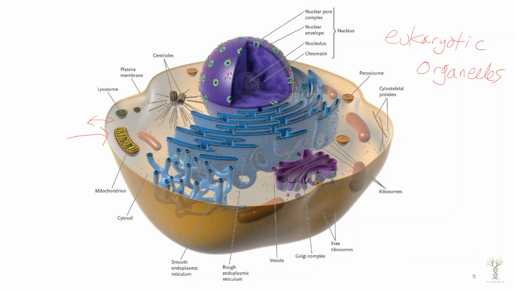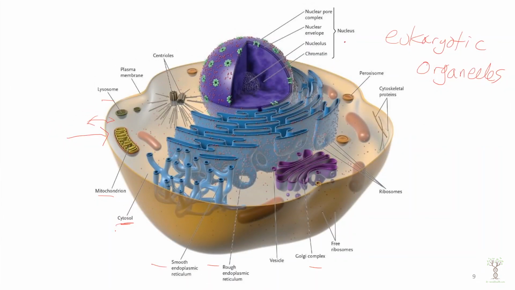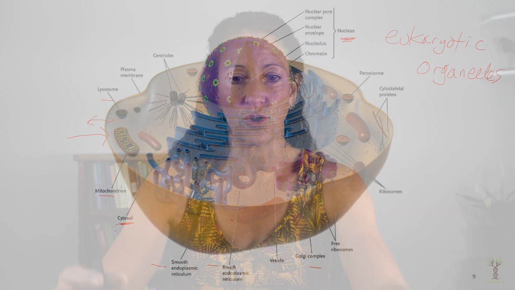Okay, so that's the same as a prokaryotic cell. And then we have all these different organelles that have different functions. We're going to look at each of those functions. Eukaryotic cells have cytosol, which is the fluid, or cytoplasm, which is all of the liquid within the cell. And instead of a nucleoid region, we have a nucleus, which is where we have the DNA. So we're going to look at each individual structure and we're going to compare.